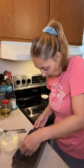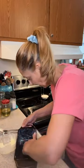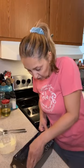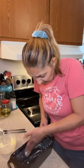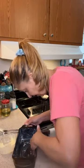So in that hour, it is going to rise up the sides. So you want to make sure and get your sides and the bottom and everything all really good and oiled, because you don't want any of your yummy bread to stick to your pan. And I've got some oil in here previously from oiling it after I cleaned it.